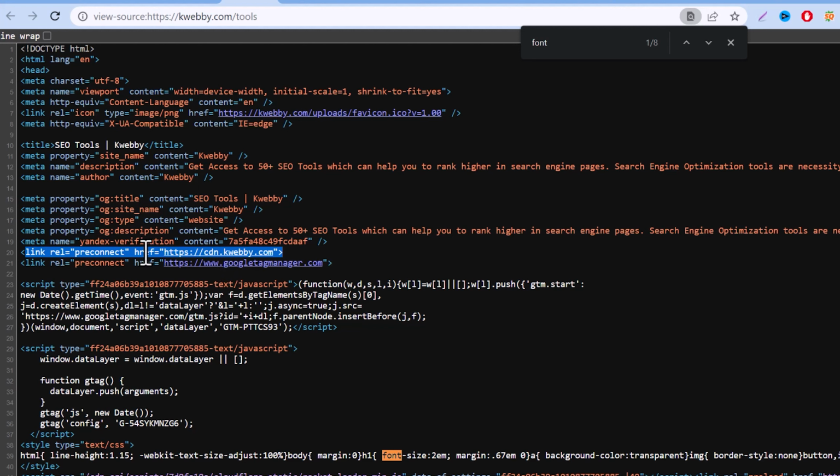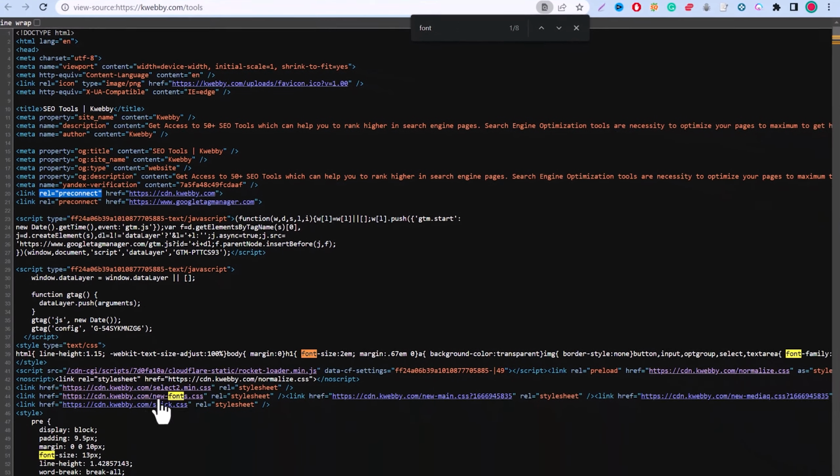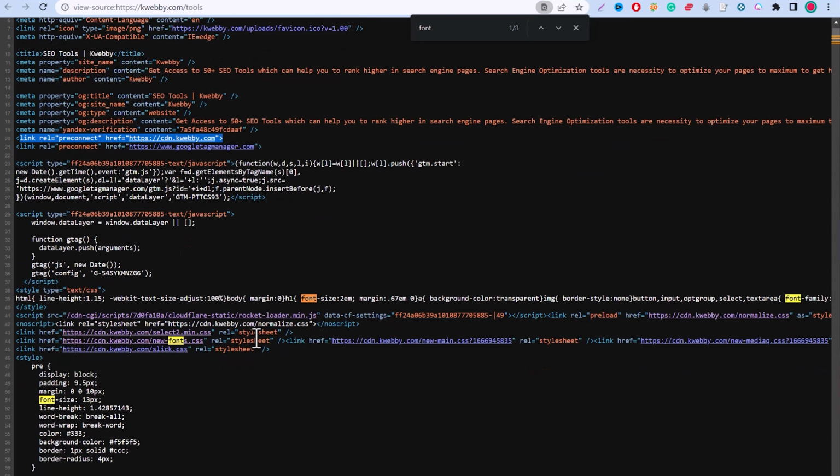If you have something like this on your website, then you can add the rel value of preconnect to your CSS file, just this way. So cdn.webby.com is linked to my CDN services, and there I have told the browser to pre-connect to this particular URL and download all the critical resources tagged with this domain. That's why I haven't added it for my font file here. So that's how you preload your fonts instantly and tell the browser to download them.